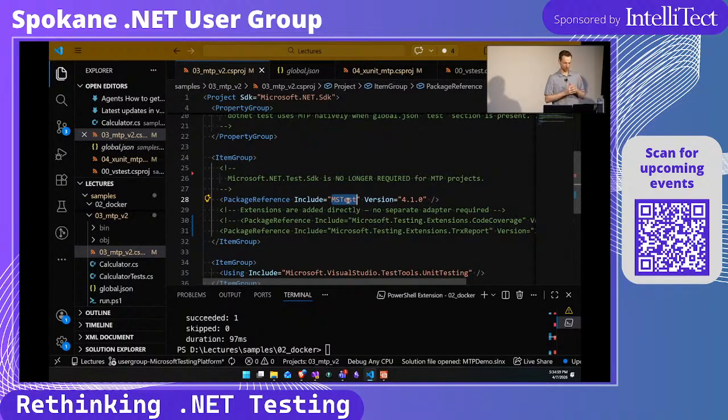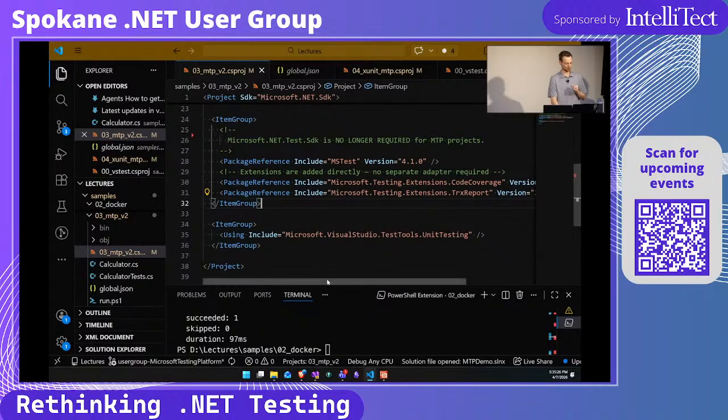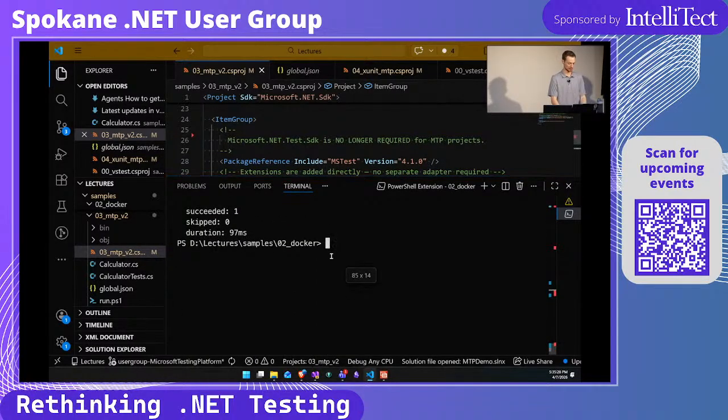Now, if I want to add functionality, once again, code coverage, TRX reporting, those kinds of things, all I have to do is add those packages in, and I now have support for that because it's a very minimal surface by itself. Just get .NET Test support. You don't get support for code coverage. You don't get support with TRX coverage. None of those things. Not really anything new because you needed coverlet collector before. Once again, all you have to do is add in these Microsoft code coverage packages, TRX report packages, in order to get that behavior.